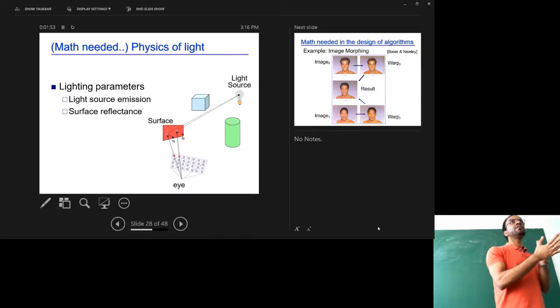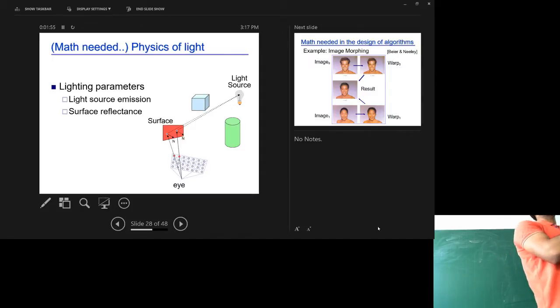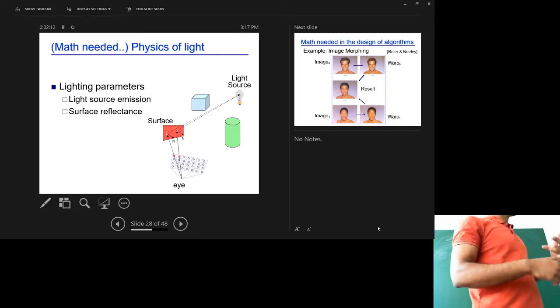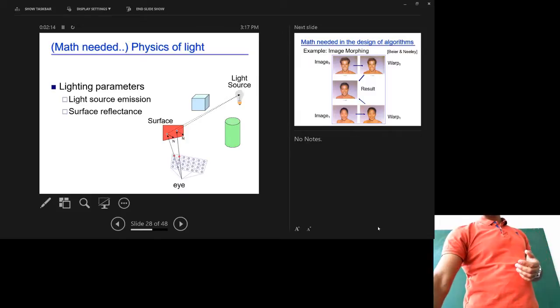Because when you take an image, it takes the value that is reflected from the surface, but depending on the light source, you get different kinds of measurements. You want the system to be robust to any kind of lighting change: light source, surface reflectance, and all those things.